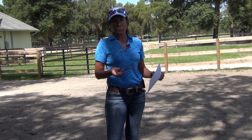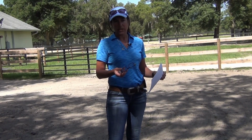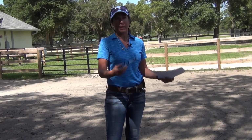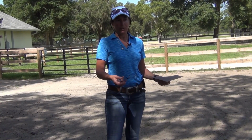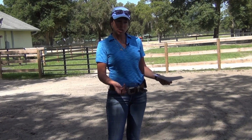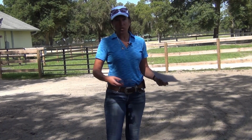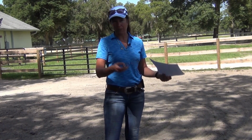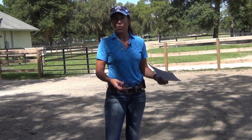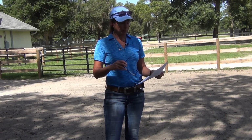We're going to get into examining and looking at other horses and training your eye as to what you are personally looking for when you go to buy a horse, and breaking it down to not just conformational questions, but even if the horse doesn't look as good as another horse, it doesn't necessarily mean that that horse isn't going to be 100% what you need. So we're not done, but today we're going to deal with part 2.